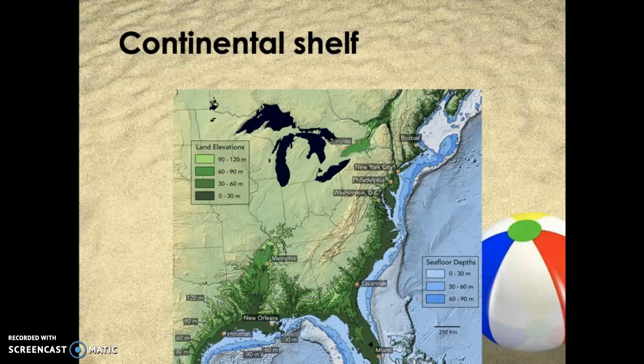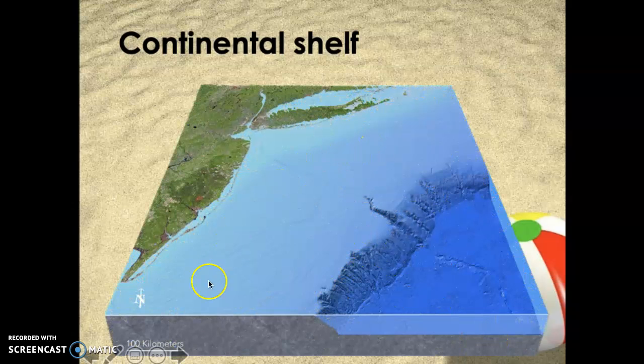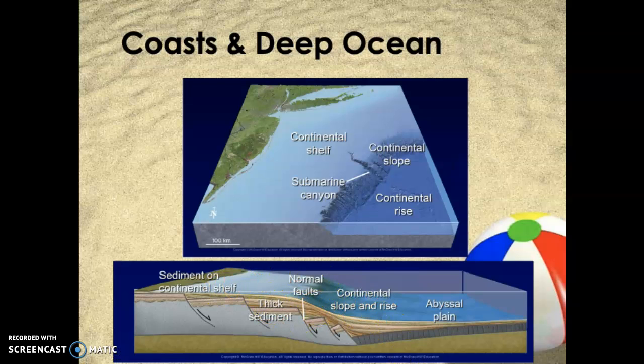This slide shows us the East Coast and the Gulf Coast of the United States. You'll notice there's a relatively wide continental shelf. Our continent actually ends pretty much at the edge of the continental shelf, and as sea level rises and falls, different parts of that shelf will be exposed. But for what we're looking at right now, which is sediment and where does it go, if we look a little bit more closely at the continental shelf, we see this broad flat area. You might remember back early in the slide presentation, this is what it looks like from the side. You can see there's some thick layers of sediment.